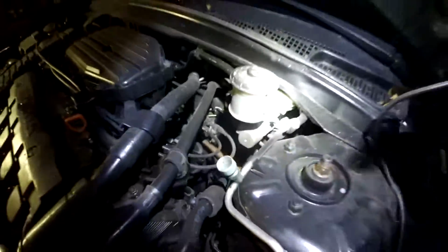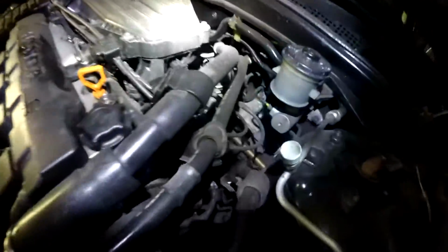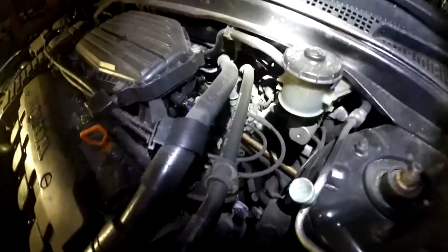As you can see, the steering rack is not underneath the car, it's right outside of the steering column. It's on the top, so if you have a flashlight, you can kind of see if they have any leaks or anything like that. Just check underneath if they have any leaks.